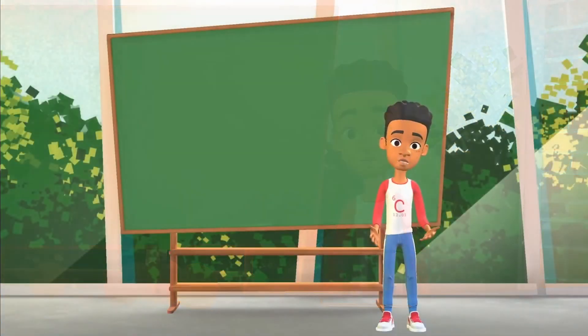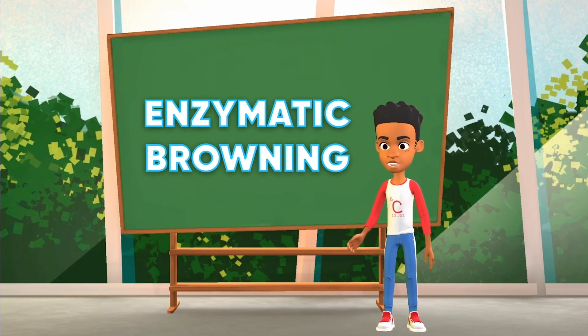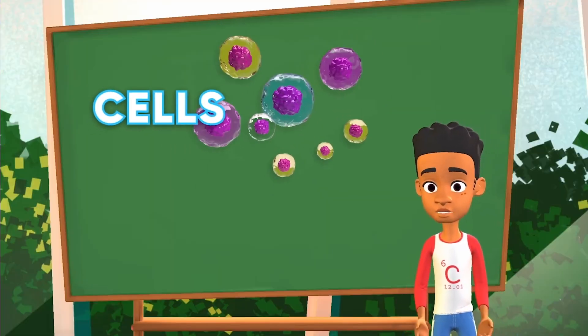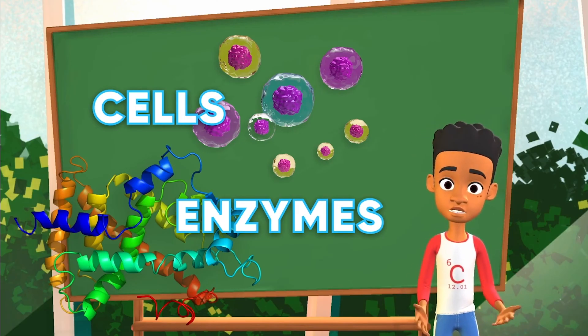As it turns out, both the browning of apple slices and banana peels are a result of the same scientific phenomenon happening with the fruit's cells and chemical reactions. This process is called enzymatic browning. Let's back up. Different kinds of cells have different kinds of enzymes — a kind of protein — that help support the life and functionality of a living organism by creating and speeding up important chemical reactions.